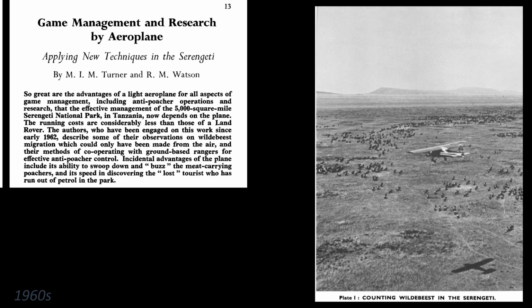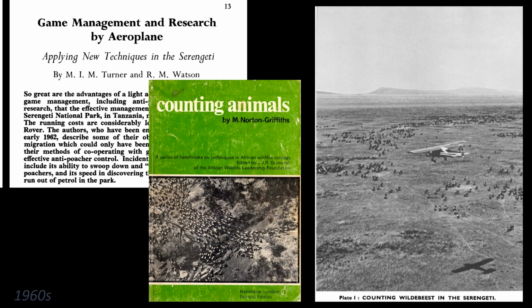We've been using the human eye in aerial surveys in sample counts for about 60 years or more. These were largely formalized by Mike Griffiths in his book Counting Animals in 1975, where he described the aerial sample counts, the systematic reconnaissance flights or SRF, total counts, and the aerial point sampling strategies that were used. And those methods have been used since, and everybody refers to Mike's book.